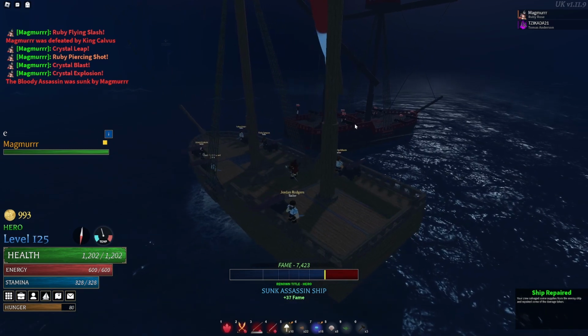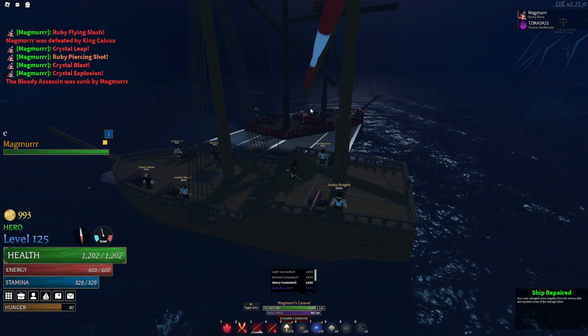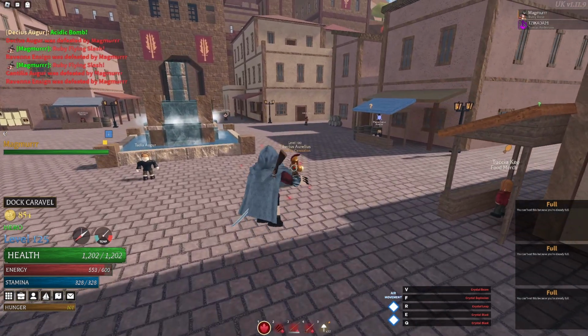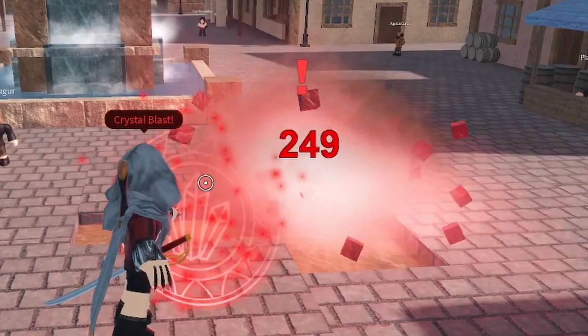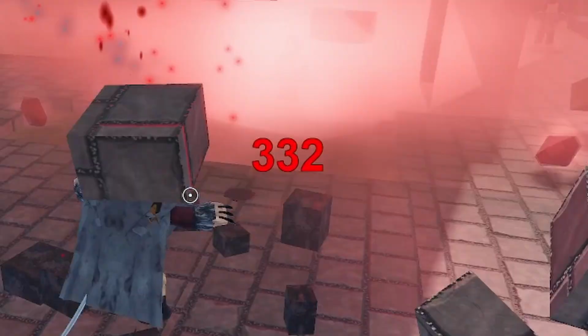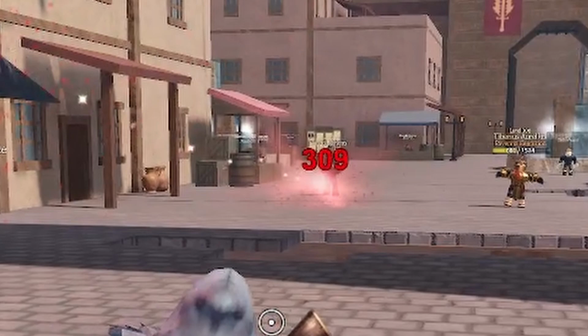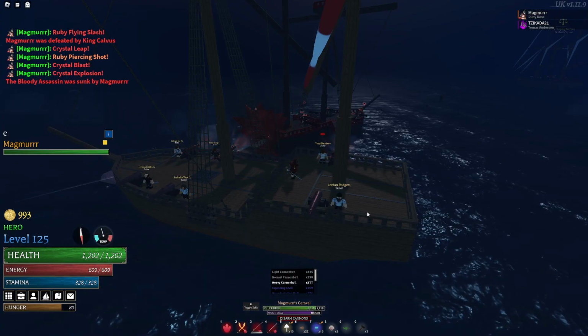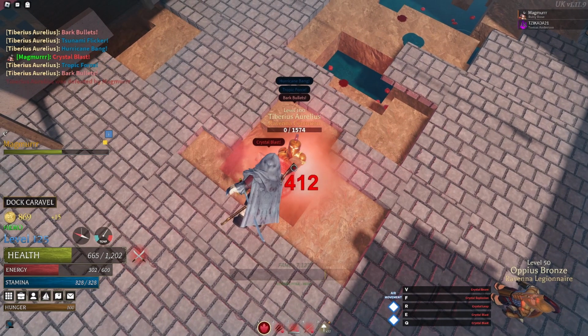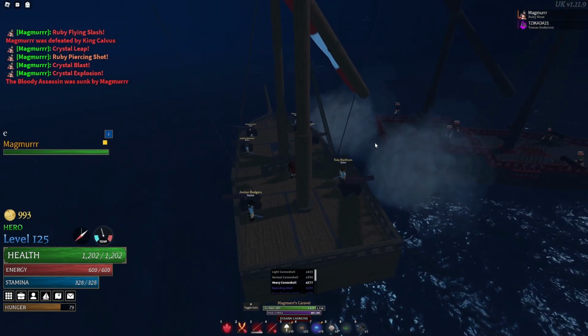For comparison's sake, here are the damage numbers of the crystal magic itself. A 100% blast and explosion size crystal blast does 249 damage. A fully charged 100% blast and explosion size crystal blast does 332 damage. A 20% blast and explosion size crystal blast does 309 damage. A fully charged 20% blast and explosion size crystal blast does 412 damage. So these damage numbers are already extremely high.